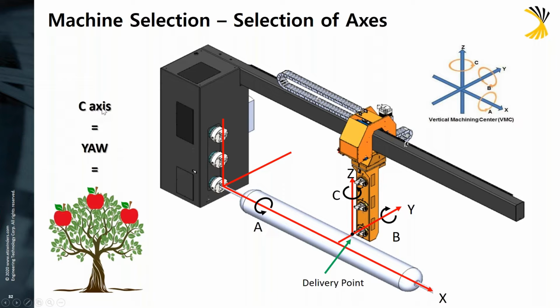Some customers even go toward a C axis. You'll see our tree again. A C axis is referred to as yaw, and it's only used by customers typically who are trying to keep Towpreg very flat around a large dome, and it's definitely on the higher end of the tree.